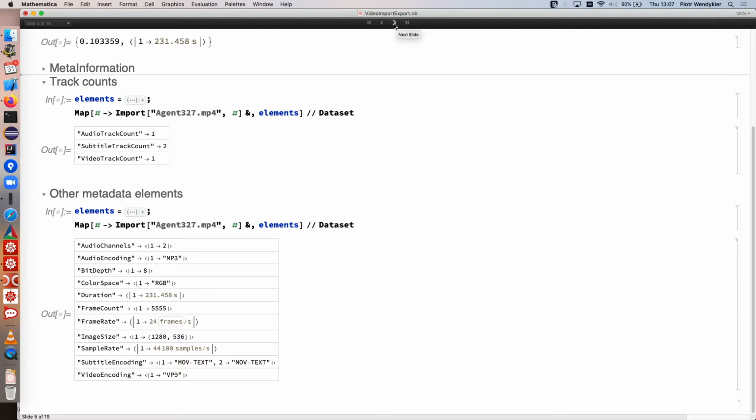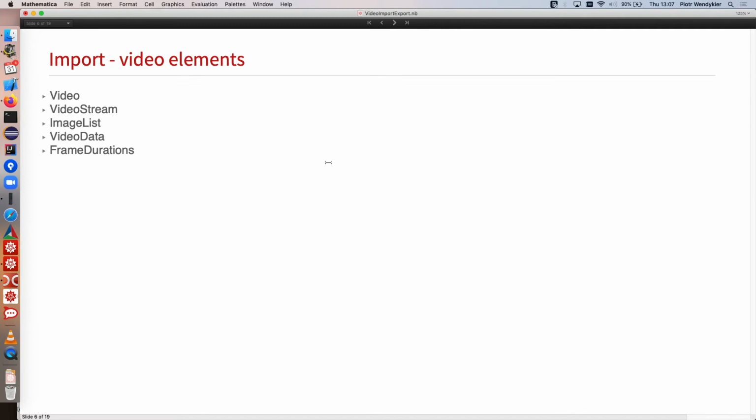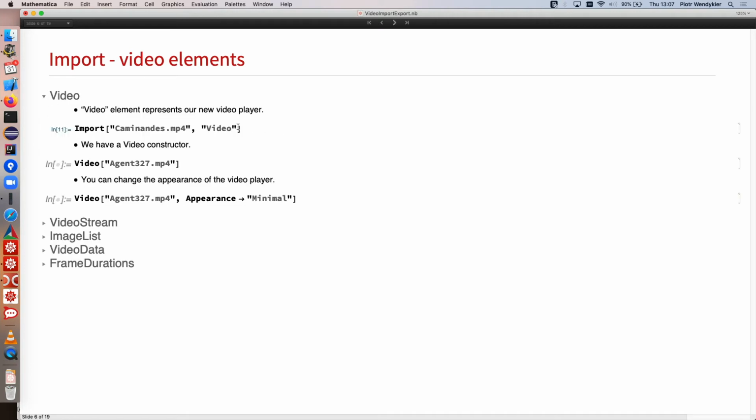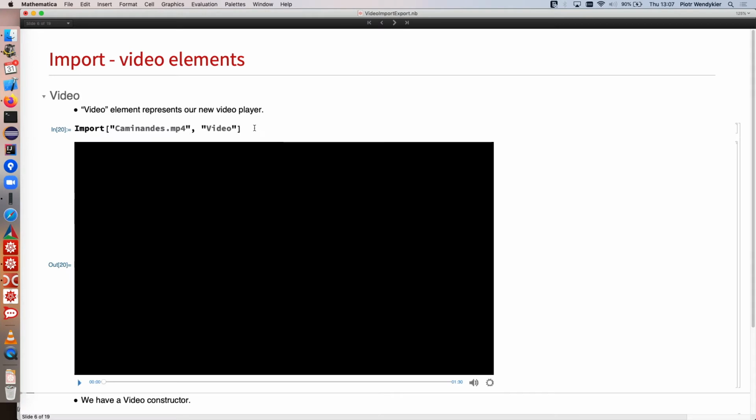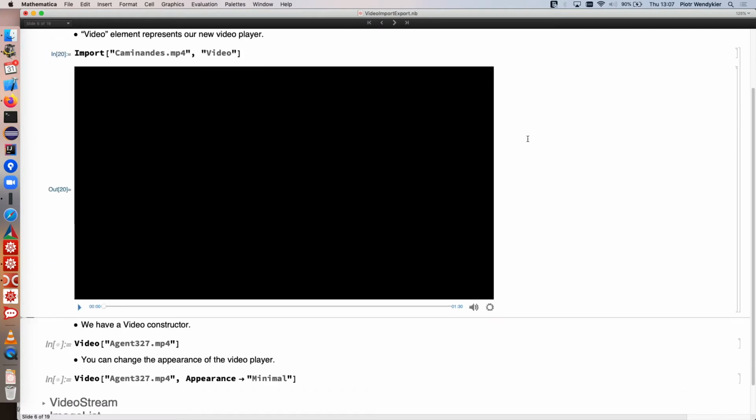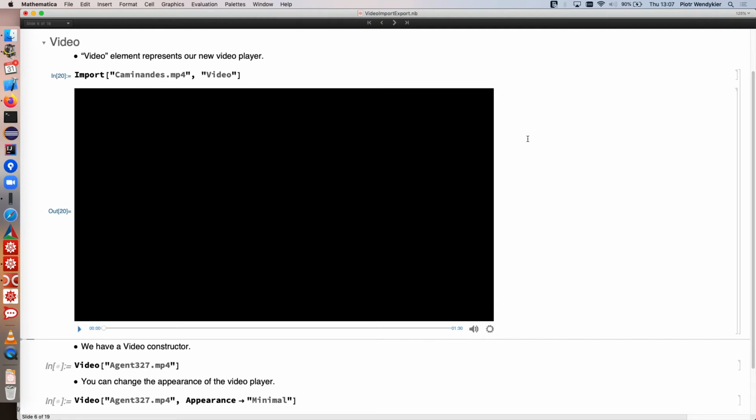Okay, so that was all about the metadata. Let's move on to something more interesting, the video elements. So we have a video element for import that gives us the prototype of our video player.